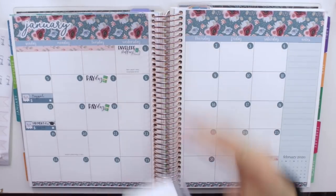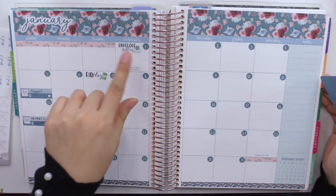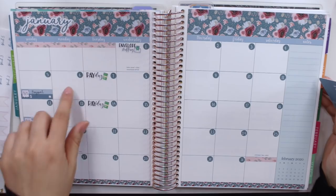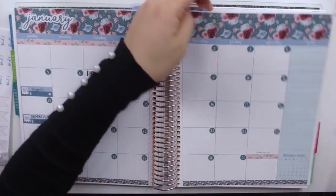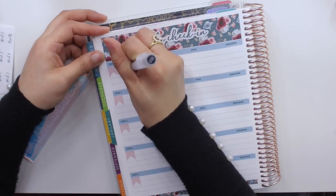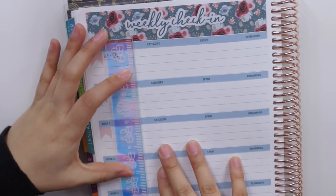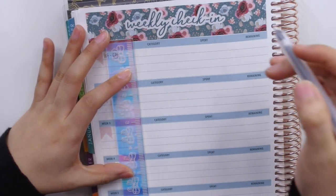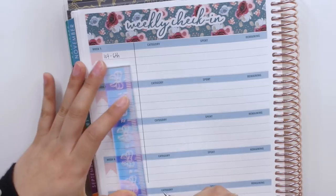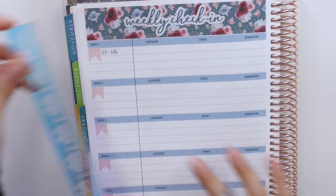So my monthly view — I am going to weekly check-in for the first, which was on a Wednesday. I typically do from Monday through Sunday, or even from Wednesday through Sunday, because I like to start fresh on Monday, but since I was at Universal Studios I'm going to make week one be from Wednesday the 1st until Monday the 6th. Let me just write this out right now. I don't know if I'm going to write down what my weeks are going to be right now, because this week my friend gets married on Sunday the 12th and I just know it's going to be really crazy.